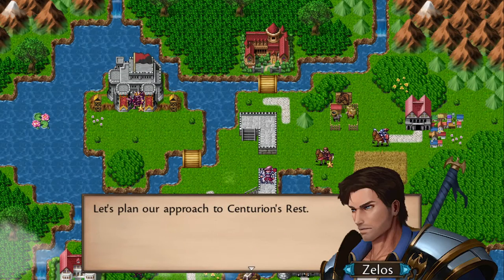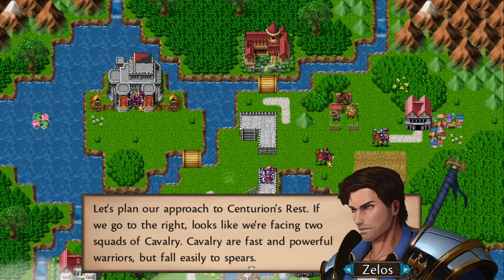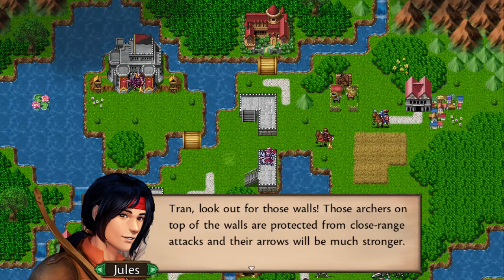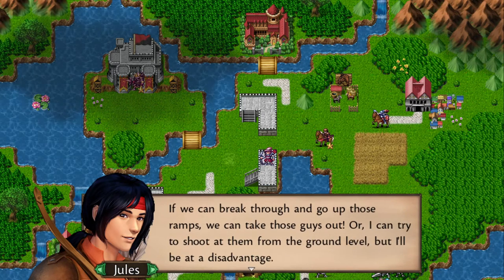Let's plan our approach to Centurion's Rest. If we go to the right, looks like we're facing 2 squads of cavalry. Cavalry are fast and powerful warriors, but fall easily to spears. They're guarding a stable that we can take as a source of war horses for ourselves. Tran, look out for those walls! Those archers on top of the walls are protected from close-range attacks, and their arrows will be much stronger. If we can break through and go up those ramps, we can take those guys out. or I can try to shoot at them from the ground level, but I'll be at a disadvantage.